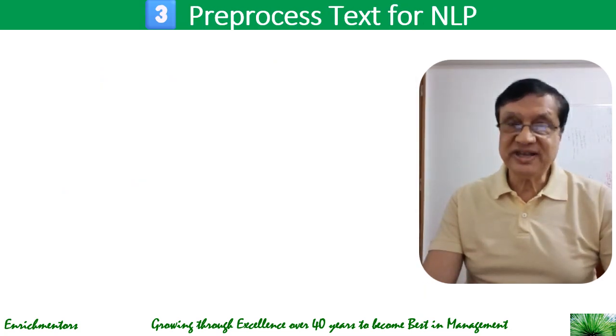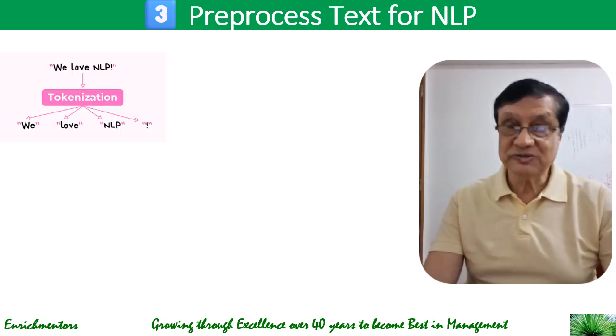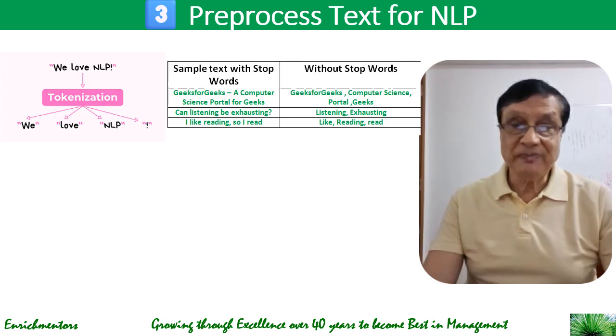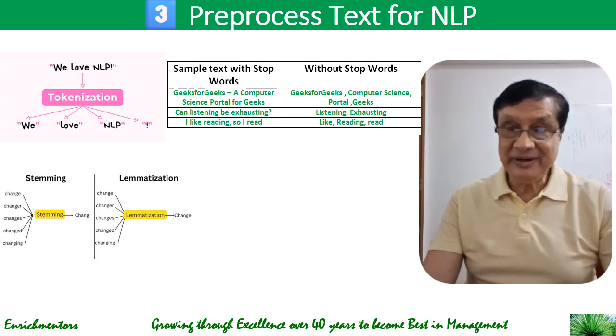Then you pre-process text for NLP. You prepare the text so that AI models can understand the patterns. Then what are the things you need to do? First is to tokenize, in which you split sentences into words, as you see here. Then you do stop word removal, removing common filler words like the, and, is. Then you do stemming and lemmatization that reduces words to the root form, like delayed and delays are reduced to delay, the root word.